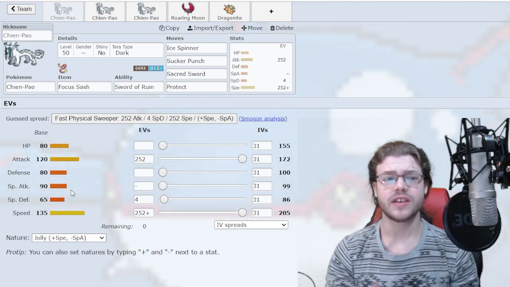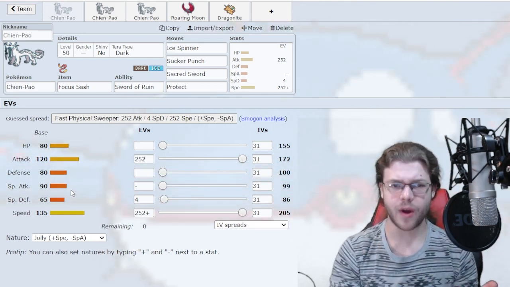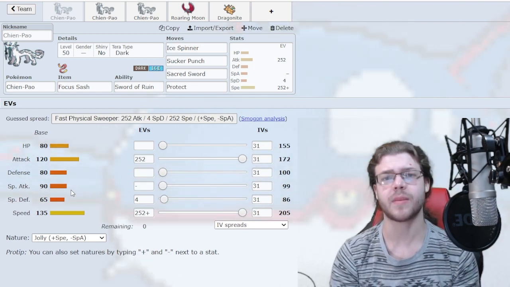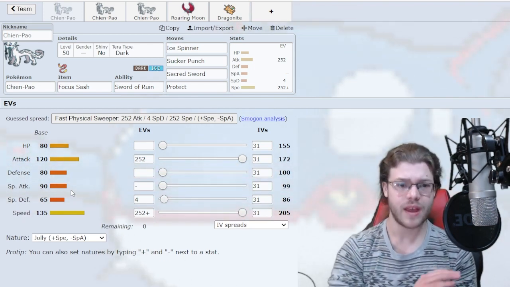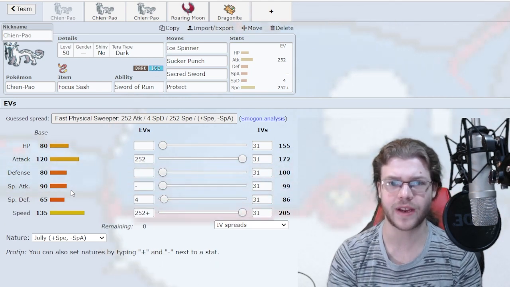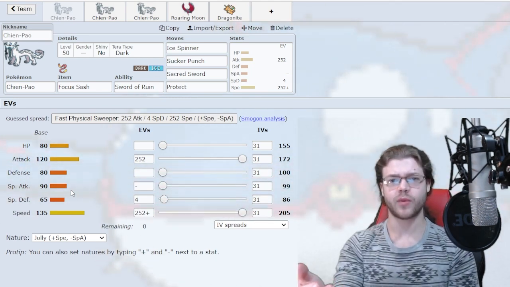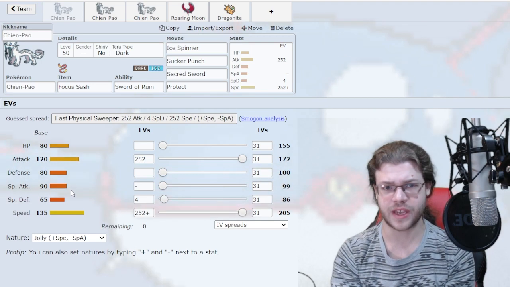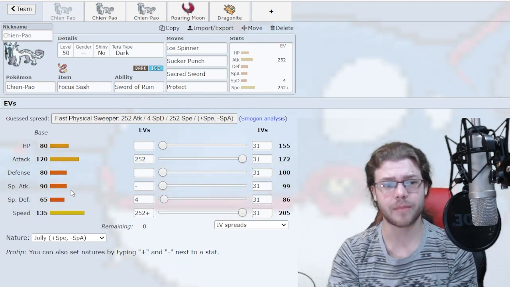Same with the Dragonite. So Chien-Pao is hyper offense, and hyper offense is very hard to play, admittedly, because you have to be playing correctly. If you make any mistakes, you're punished harder than anybody that just switches out for an Amoonguss, right? Because there you're bulky, you're probably safe switching, but Chien-Pao is not always safe.